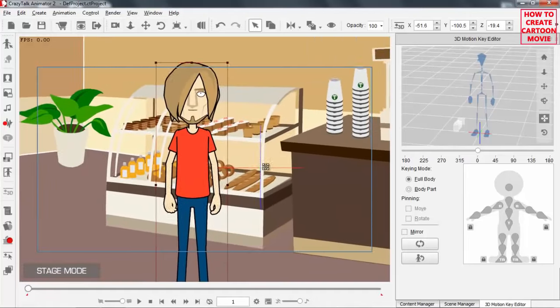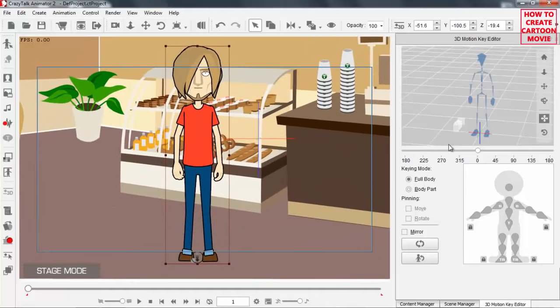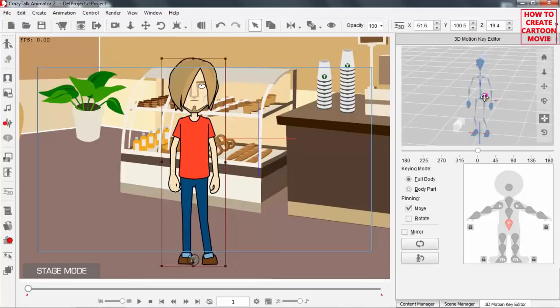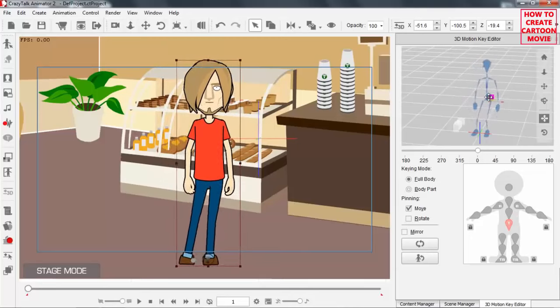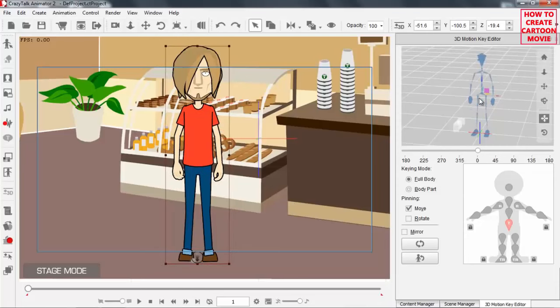In addition to that, characters in CTA2 can utilize human IK technology. So if I select my character's hips, for example, I can just move those around, and you can see the body will react naturally to my motion there. Just press Ctrl Z to undo that. Another example, if I click my hand, I can kind of move my entire body along. It'll follow that hand movement right there. So that's a really new powerful tool with CTA2 as well.